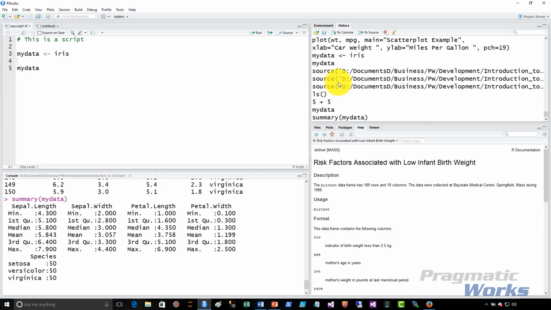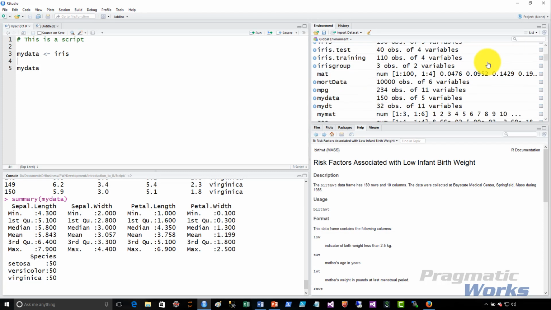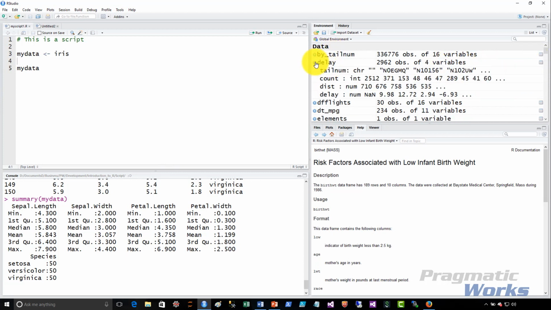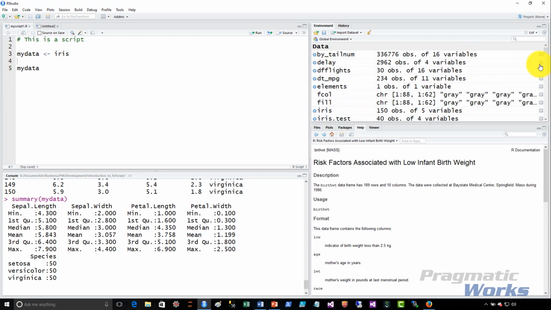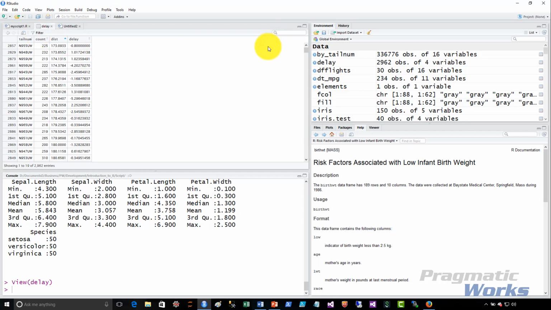All right, so let's go to the upper right-hand panel for a minute, the upper right quadrant. We can see we have a lot of stuff in our environment. And when we did the ls command, we got to see a lot of this. But what's really handy is that I can take something like delay, for instance, and click on this, and it gives you what's called a structure. str will give you the equivalent of this, which gives you the structure of the object, in this case a data frame. And if I open it like this, I get a nice little viewable grid, which is sortable. I can do filters. So it's got a lot of nice features.